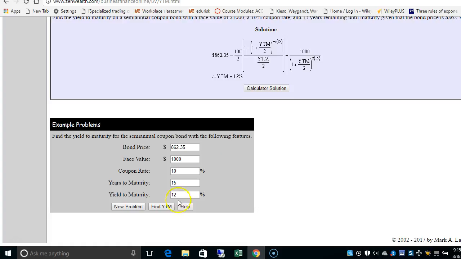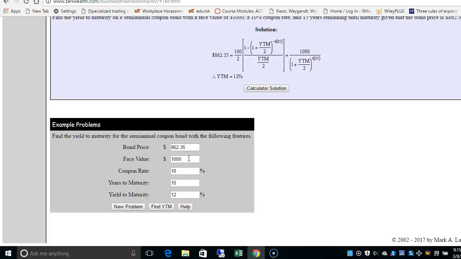What's going on here is the calculator is taking the annual cash flows given off by the coupon rate, which is $100, 10% of $1,000. So we're going to get $100 or $50 semi-annually, and we're going to earn a coupon rate of 10% a year. Okay, so those are our cash flows. Now, essentially, we are discounting those cash flows back to a present value. And then at the end of year 15, when it matures, we're going to get $1,000 back.